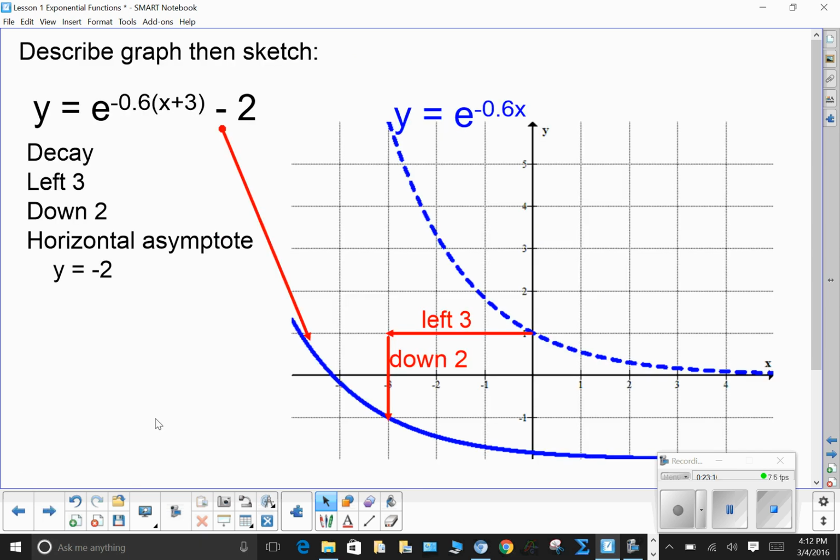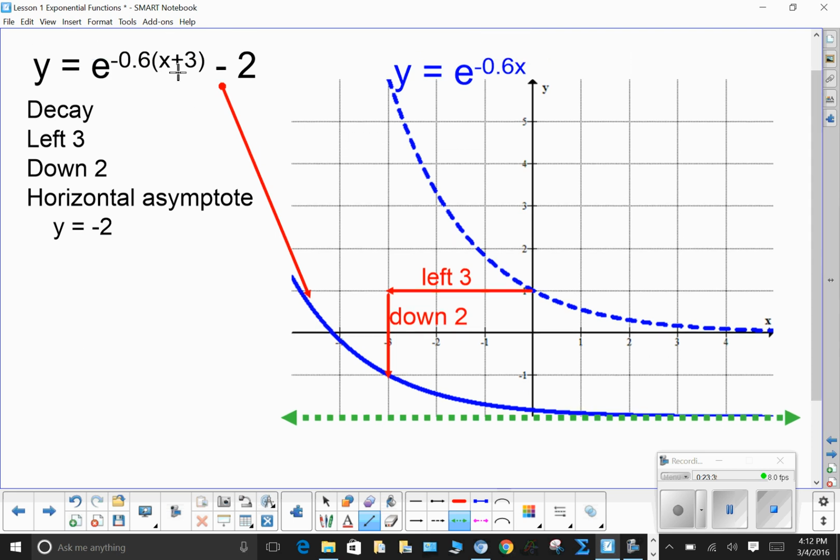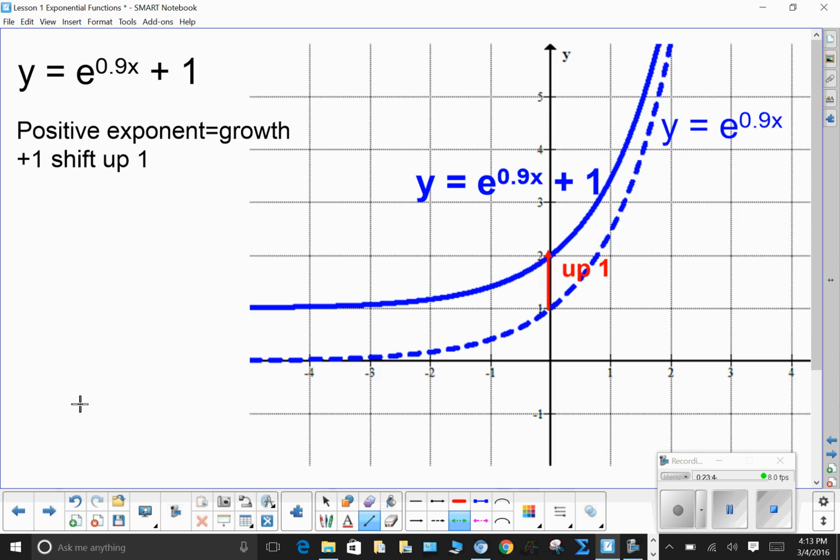Here are a couple of graphs. Again, notice, moving left 3, down 2. Important thing, when I move down 2, I'm going to need my horizontal asymptote. My horizontal asymptote is down here too. I just take each one of these points and I move them left 3 and down 2. Oops, let's come back up here. Left 3, h is negative 3, down 2. Here, I just take the whole graph and I move it up 1.